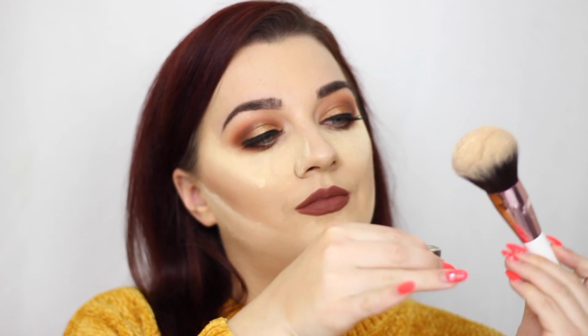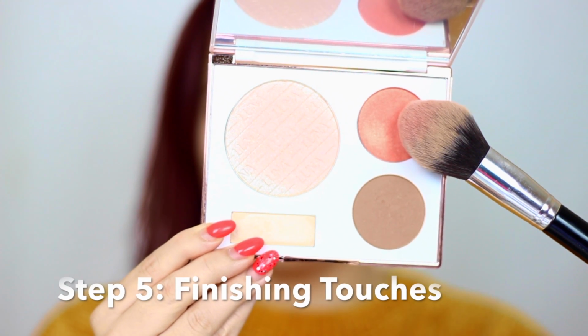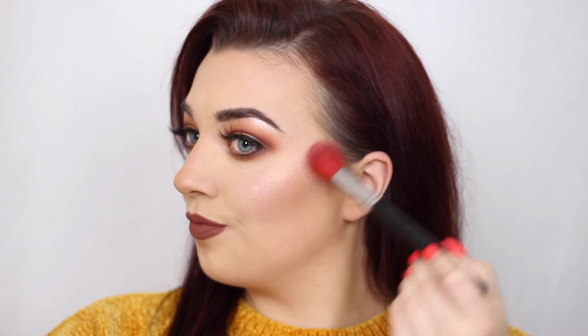Once your powder is set, take a fluffy brush and a little bit more powder and gently dust away the excess. You will be left with a beautiful, flawless matte complexion. Continue on with your blush and highlight. If you're unsure how to apply blush, you can use the technique I showed you in my How to Choose and Apply Blush makeup lesson.